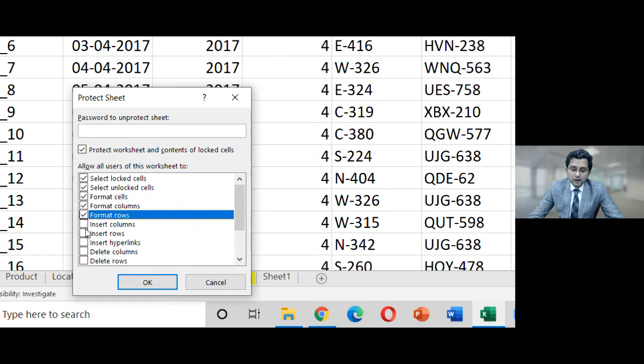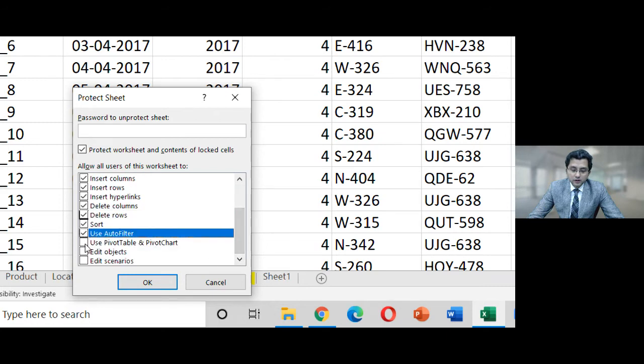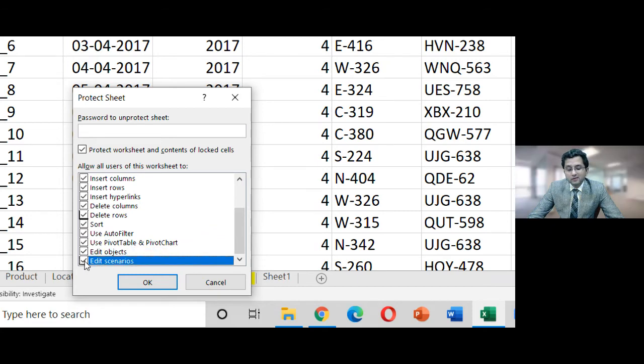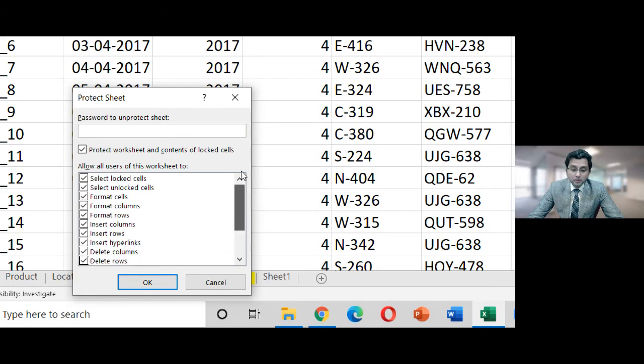Format column, format row, insert column, insert row, insert hyperlink, delete row, delete column, do sorting, use auto filter, use pivot table, edit object, edit scenario, everything. So you are giving so many permissions, but still I'm not giving permission to edit it. And then I put a password.